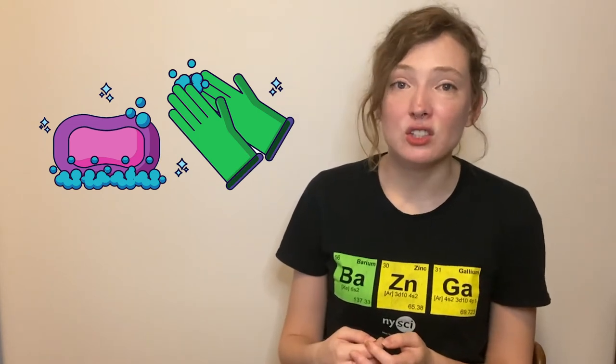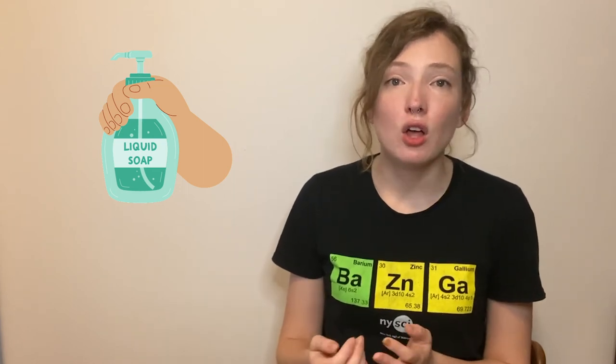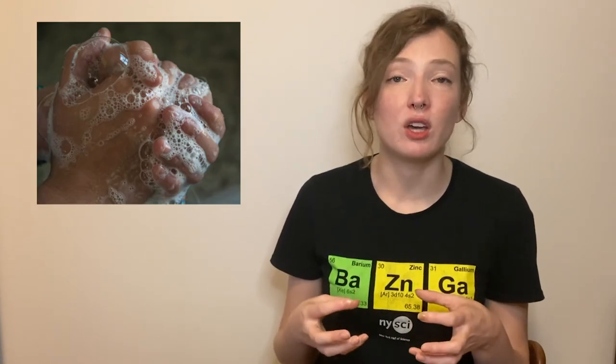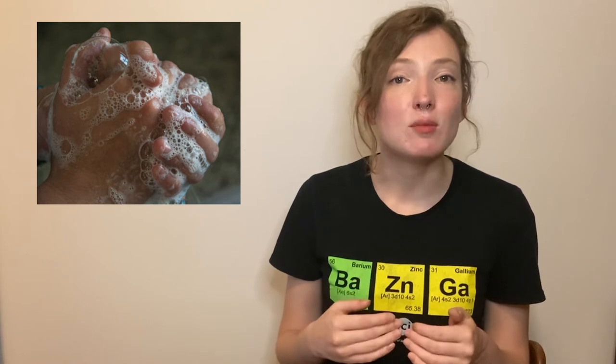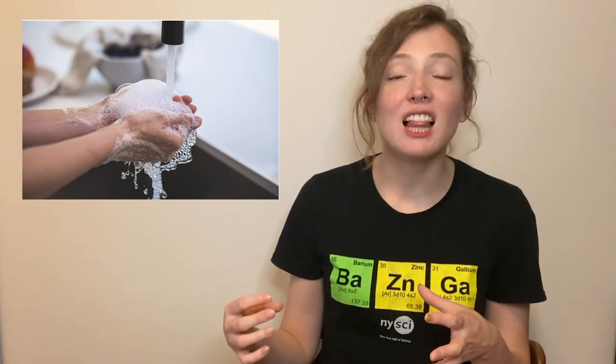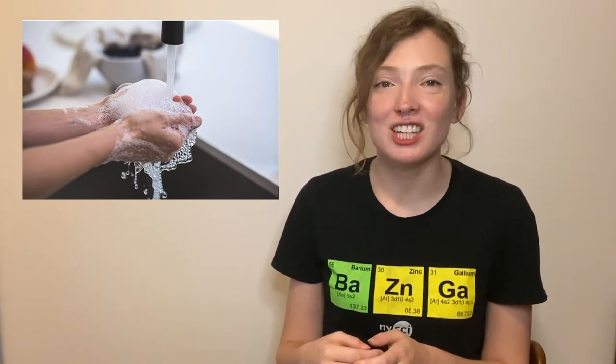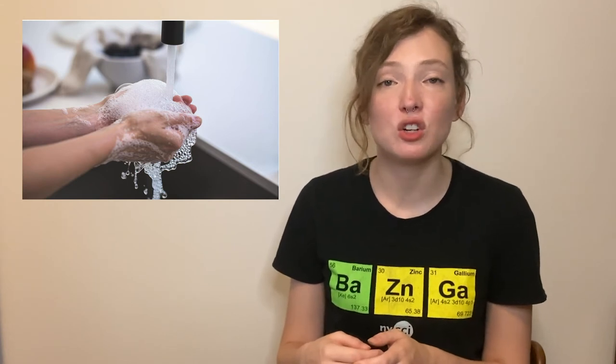If you said that it cleans things, you're only partially correct. While some soaps do have disinfecting or antibacterial properties, the way most soaps work is they disrupt the water surface tension. Water and oil do not like to mix — they really hate each other. So if you have grease, grime, or dirt trapped in oil, the water will not interact with it and won't clean it by itself. However, soap has a part that does like oil; it sticks to the oil and scoops it up. At the same time, the other part of the soap is attracted to the water and breaks through the water surface tension, allowing the water to scoop up the soap with the grease and wash it all down the drain. Soap doesn't actually clean things by itself — it makes it possible for the water to wash the grease and grime away.